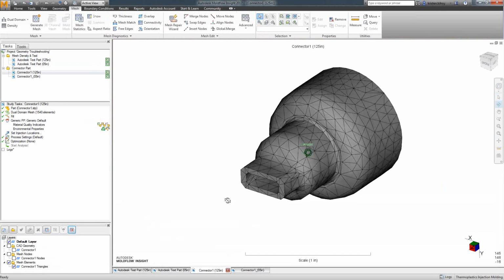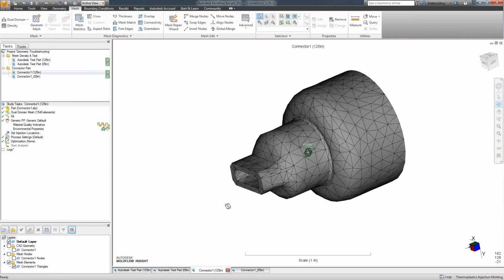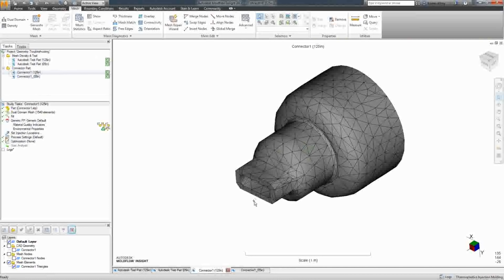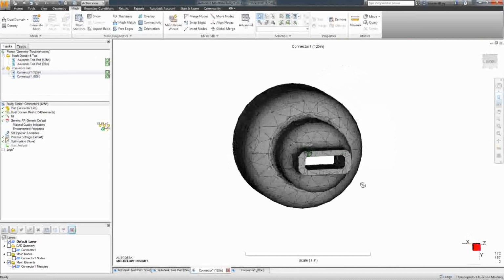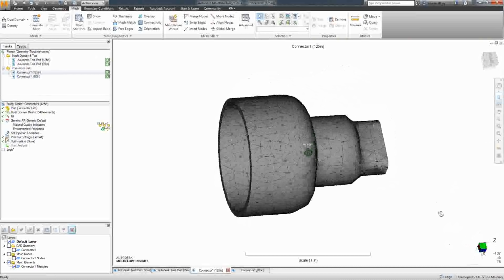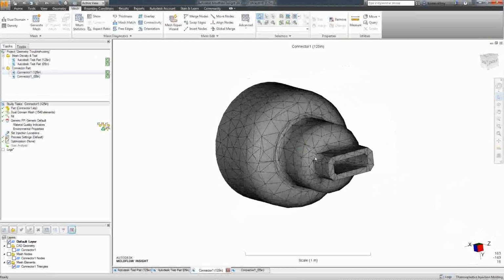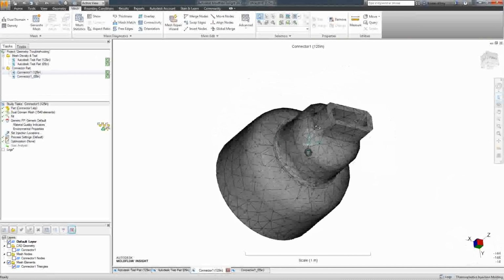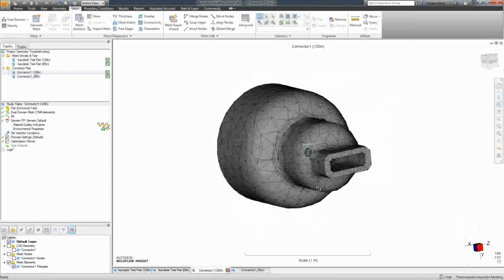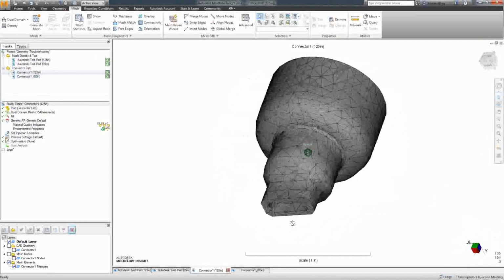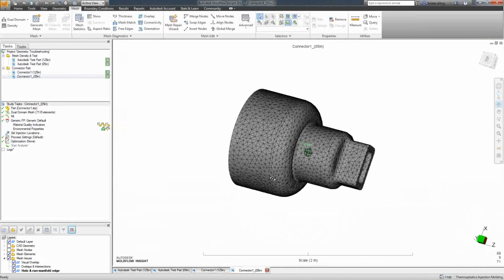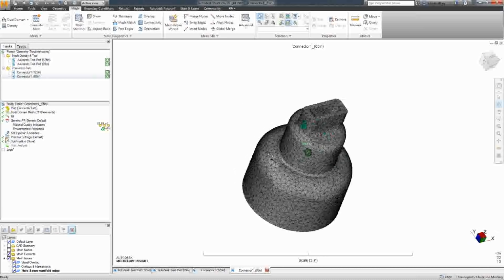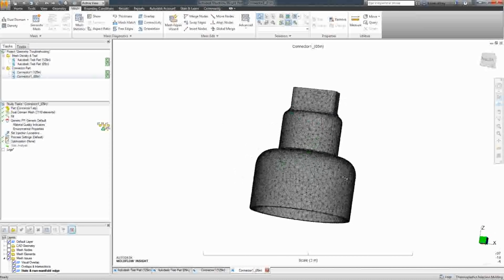And again, this is the second part I modeled. Used that same 1/8 of an inch edge length. And you can see here, it looks good. It's still capturing geometry in here. It's looking a little bit strange around rounded sections and so forth, again, because I did not use any chord angle on here. But if we reduce that element size to the default, then you can really see that it looks good on there.